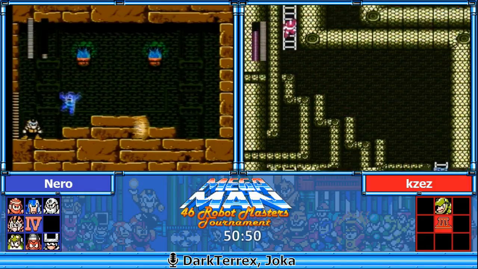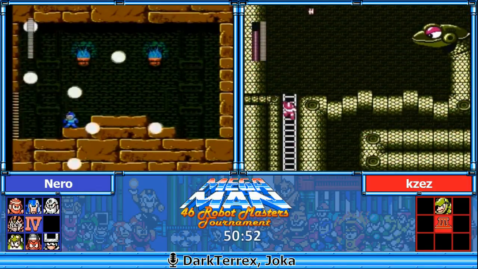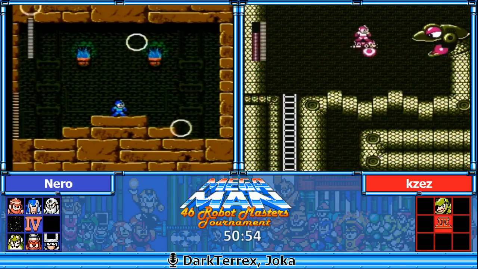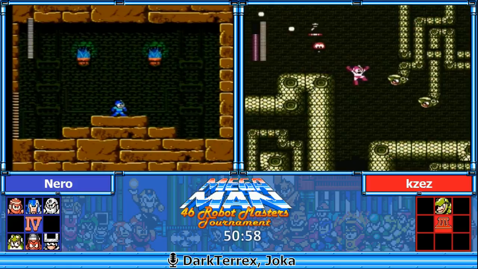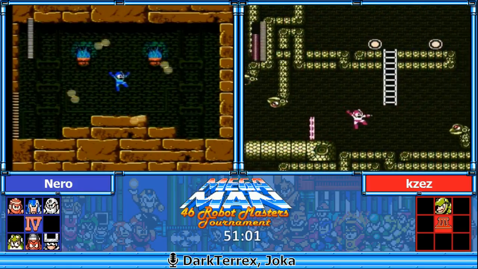And as you mentioned earlier, Snake Man stage is basically the stage where you switch to Rush Jet on the very first screen, and then you just keep it throughout the entire stage.